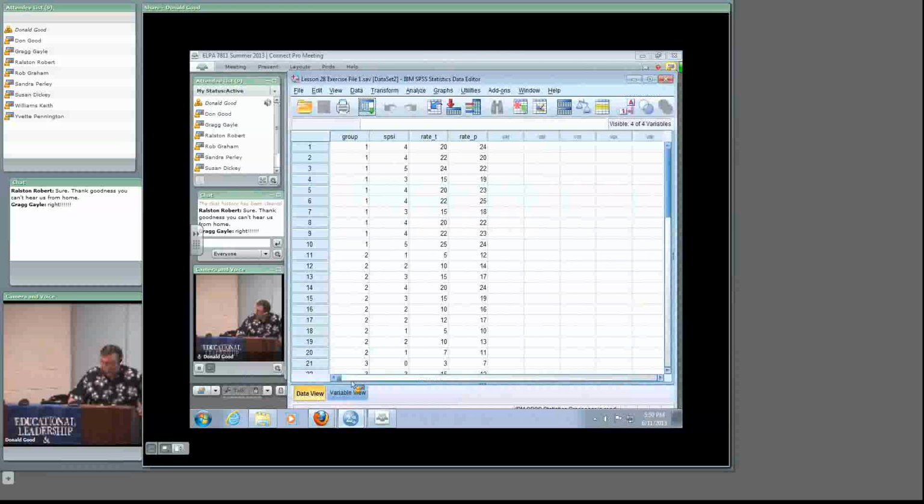Right, for another example of multivariate analysis of variance, let's look at the bottom of page 230 in the Green Falcon book. This scenario goes through question number 4 on the next page, about a fourth of the way down page 231. So if you would call up and follow along in your Hymnals lesson 28 exercise file 1. It looks like this. I think that's actually on the screen right now.